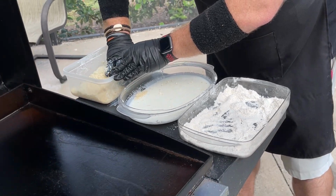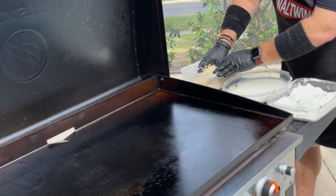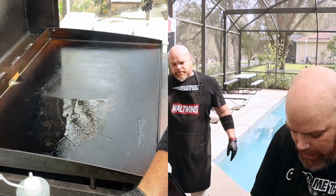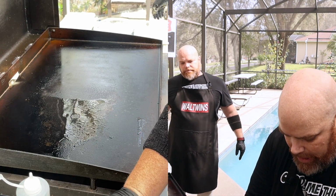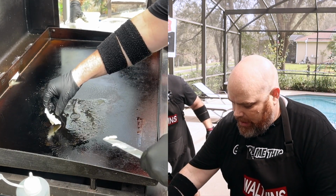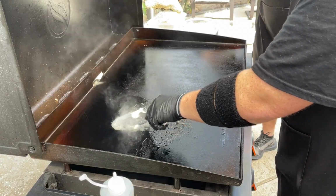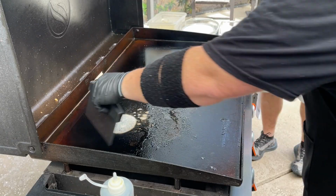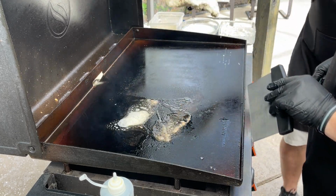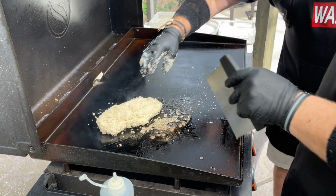So as soon as he's done, we're gonna pull this onto and start cooking. So the only thing we wanna do, we have two things to worry about. We gotta make sure the chicken cooks through here, and we need to make sure that we don't burn the panko. So there we go, we get our butter right here. Let me bring that back here. This is where we're cooking right here, Brett. Go ahead and toss it on before that butter burns. There we go.